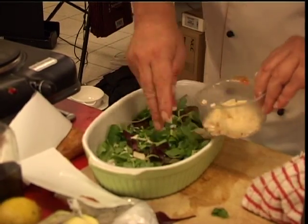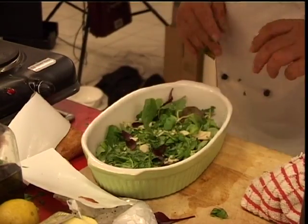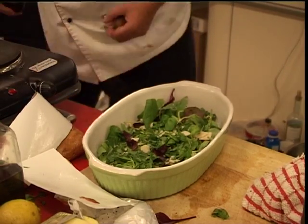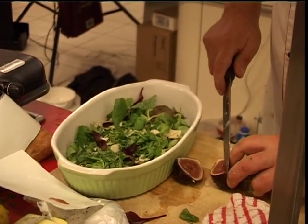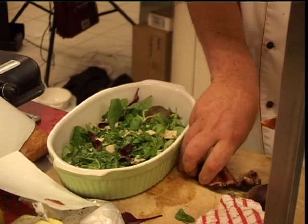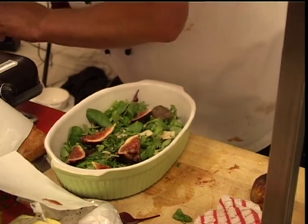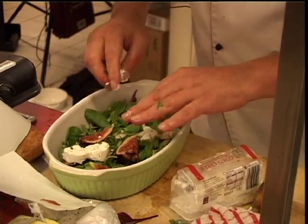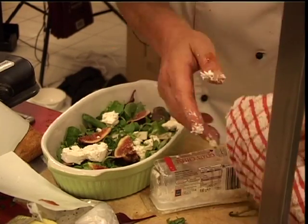Some Parmesan cheese, some figs. I'll get some more figs here. Now, there's beautiful fresh figs that we got here, and the colour is fantastic. So here we are, and some more goat's cheese. Here we are now, some goat's cheese, and some of my Italian dressing.